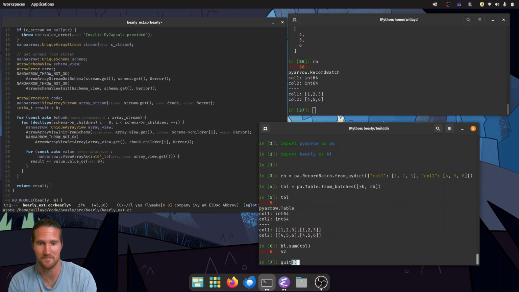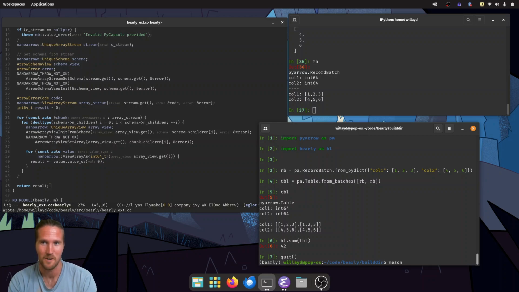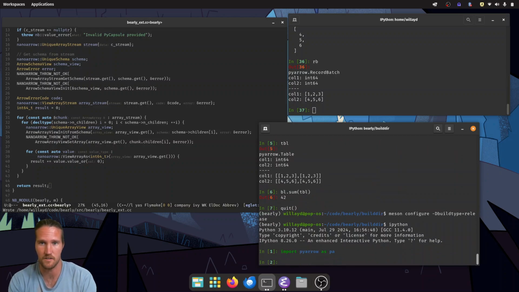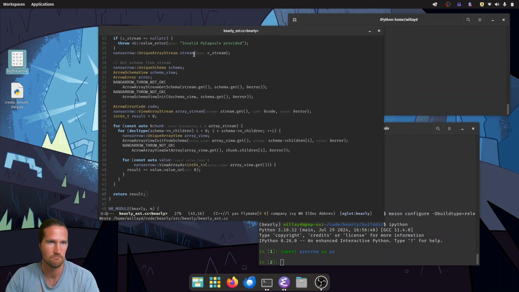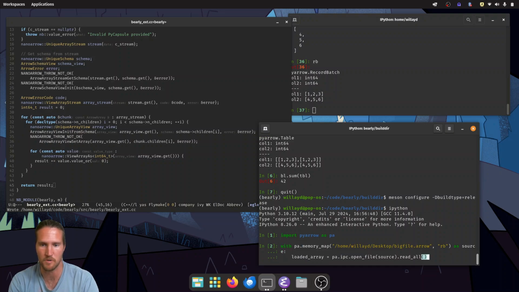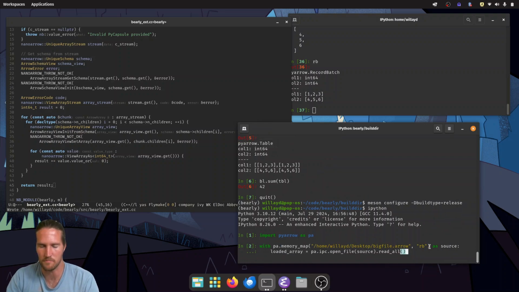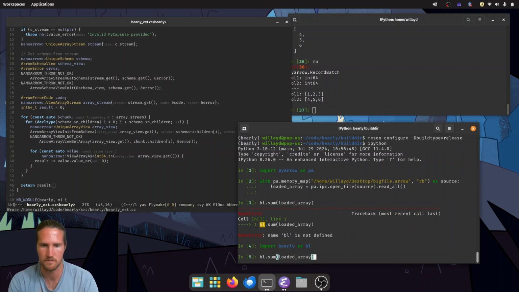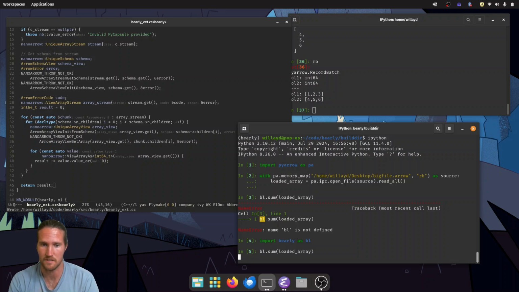That's all there is to it. Just like we saw at the beginning of this series, right? So you don't need to just be working with data sets that are in memory. We'll go ahead and see that. Now this will take a little bit more time, but we really don't need to worry about the fact that I have this table on my desktop, which is probably over 80 gigabytes worth of integers that I just created. I'm obviously not going to be able to put all 80 of those into memory, but I can just go ahead and memory map it and say, okay, create a memory map to this file on my desktop. And once I have that, because I've been using this stream capsule passing thing, I can just go ahead and add that to my sum function. This is import barely as BL. Let's try that again. And this may take a minute, but you'll see that it loads and gives us a result back.